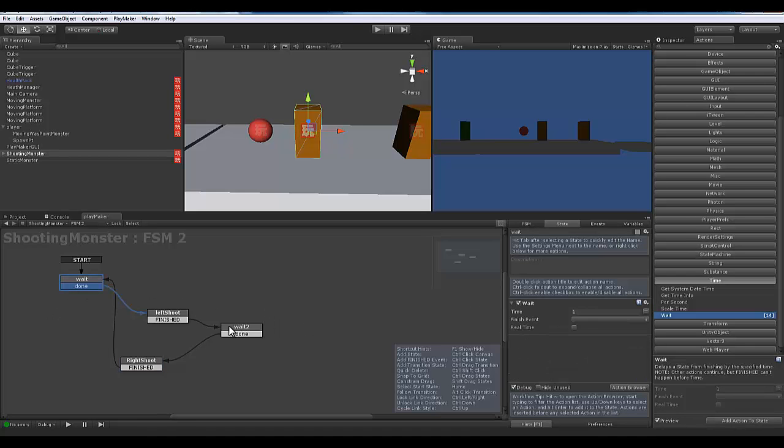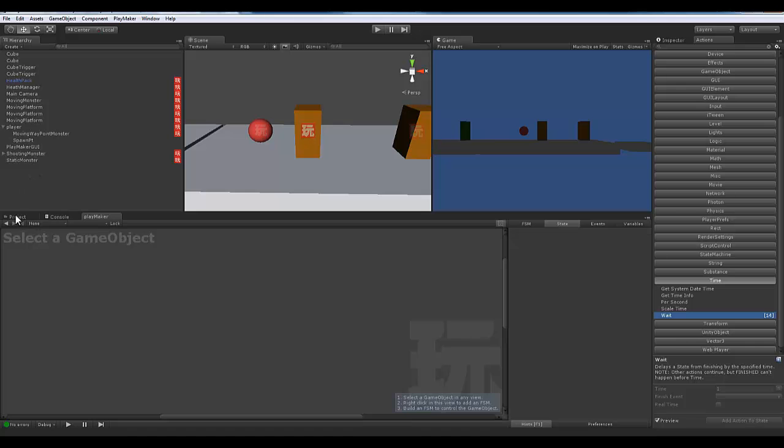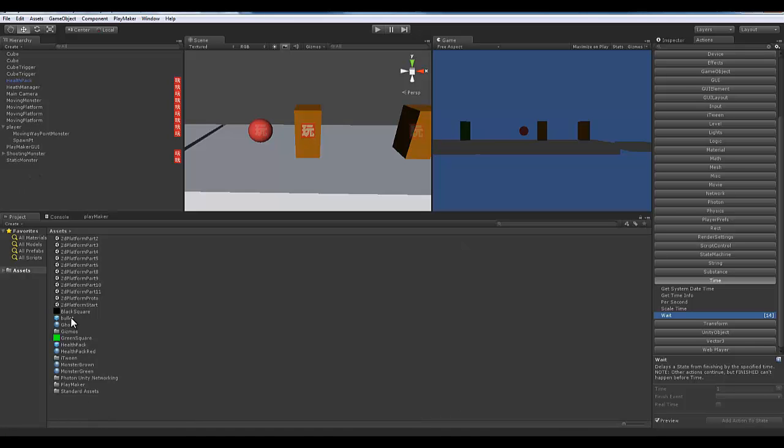So what do we want this thing to shoot? Well, we could shoot our bullets, which is what it's currently set up as, but I think we're going to need to create a new bullet, a monster bullet. All right, so here's our bullet.